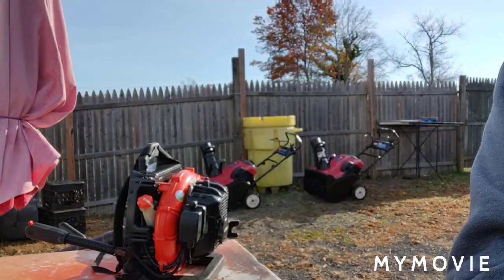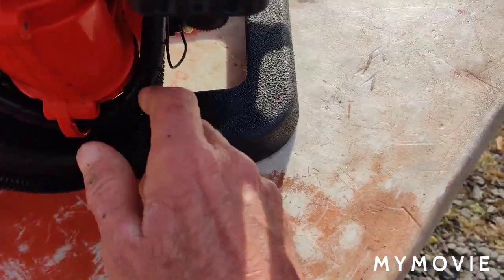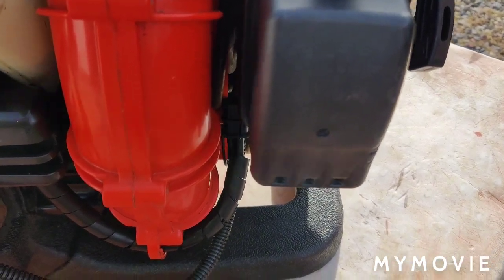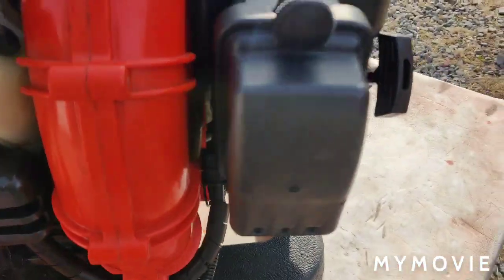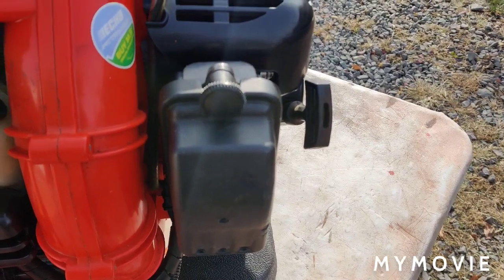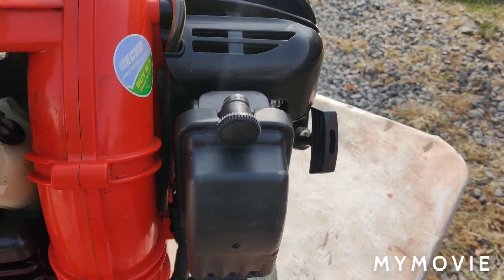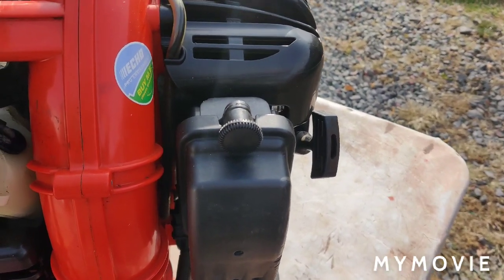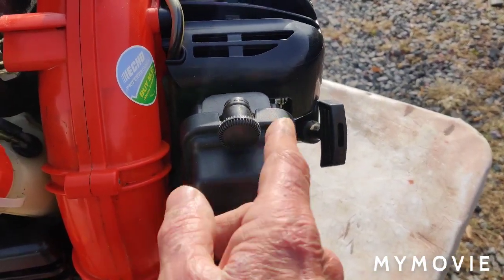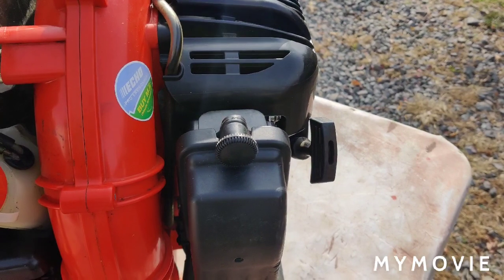Here's the gas tank, and the lines run down here, back over here, and up here. I don't know if there's a problem in the fuel lines. Usually in my experience, if it was a carburetor problem it would just bog all the time — like if it was a lean mixture it would just keep bogging until you richened it up or cleaned out the carburetor. Being that this is intermittent, I'm not thinking the carburetor is bad. If anybody watching has a different opinion, please let me know.